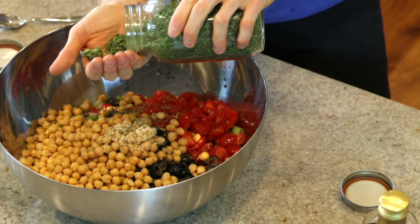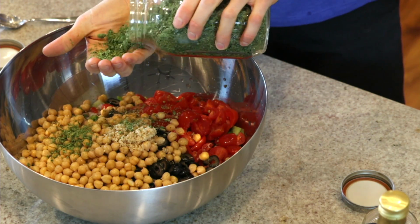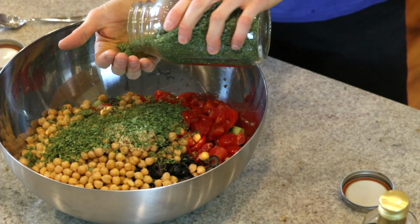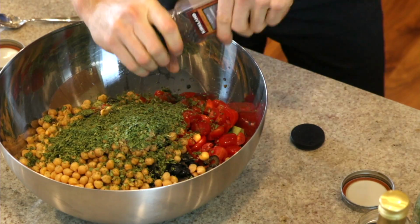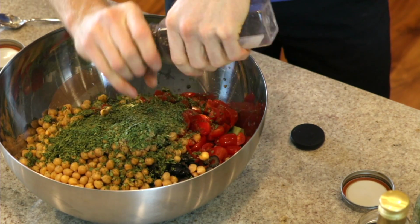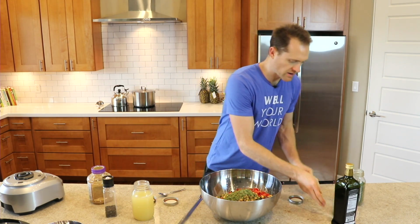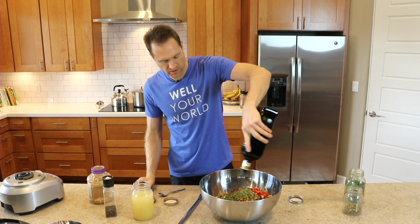And then this is my freeze-dried basil, which is better than regular dried herb basil. It really behaves like fresh when you rehydrate it. So I'm gonna put in a good couple of handfuls. It's really good stuff. Okay, how about some black pepper? We'll grind in there a good solid teaspoon or so of black pepper. You'll love it. And then the biggest ingredient of this dressing would obviously be the balsamic.